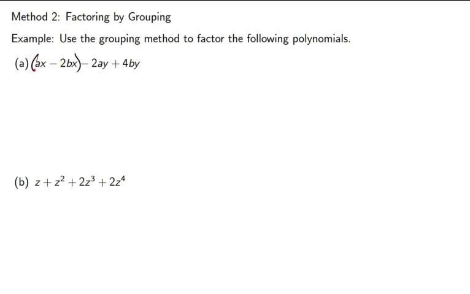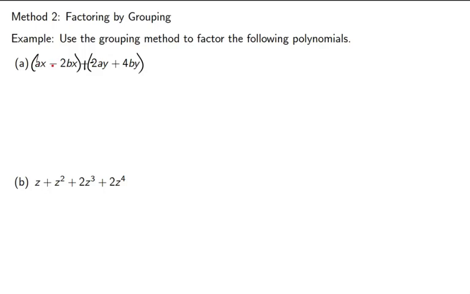You group out the first 2 terms and the last 2 terms, but there's a very important thing that you need to watch out for. Write this as plus a negative if there's a minus. When you use factor by grouping, you must have a plus between your terms. If you don't, you're likely to mess up.